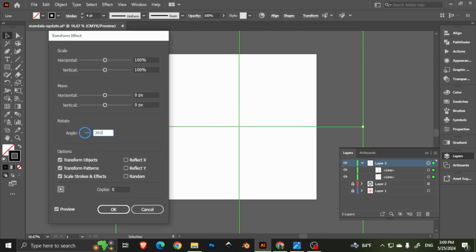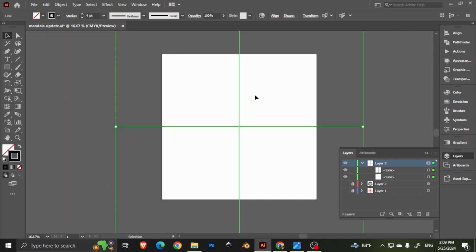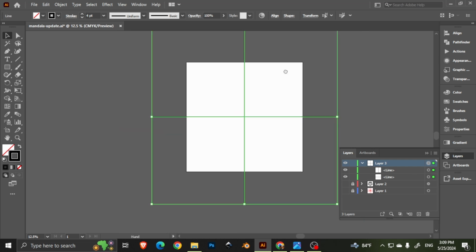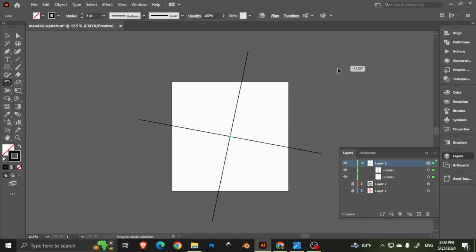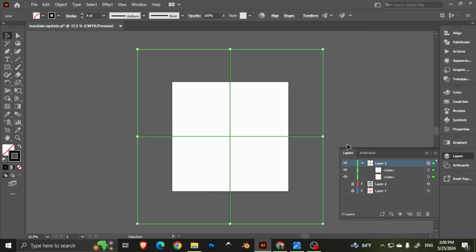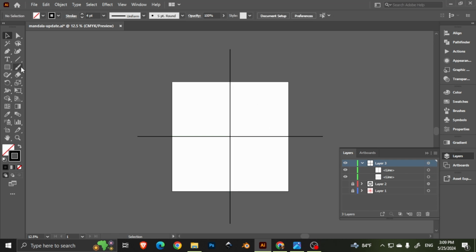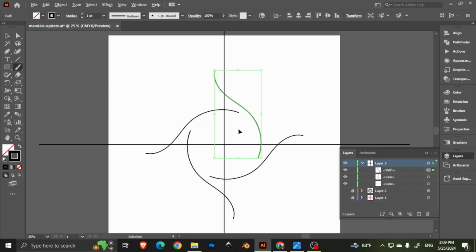Let's do 360 divided by 4. Oh look, it's 90. And then if we go here, it's 4. Yeah, there really doesn't seem to be anything changing. Right? So, let's try the brush. Actually, that looks really cool.